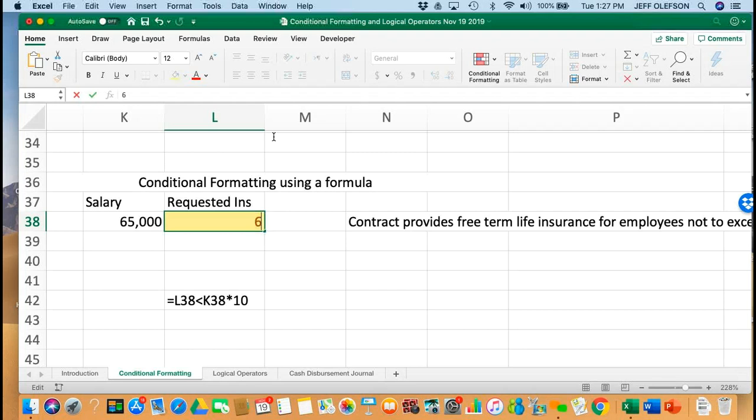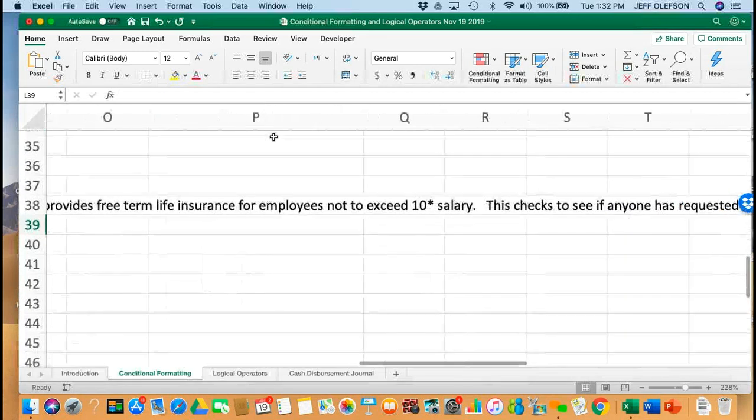If the request is for, say, $600,000, it shows up clear. Even $650,000. But if I go above that, it's going to get highlighted. So the theory is, if I had this all set up and I had people requesting, it would immediately alert you and them that you had exceeded this rule.